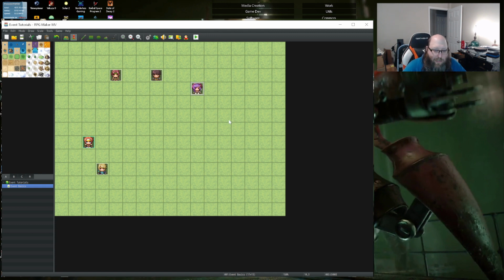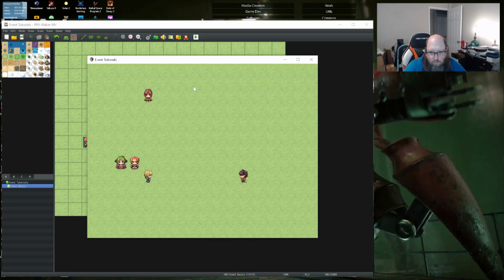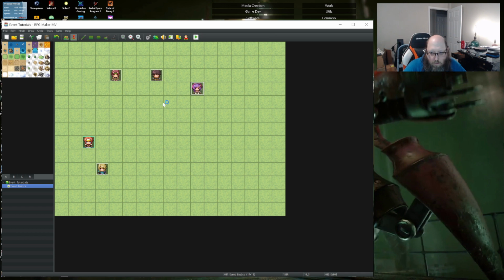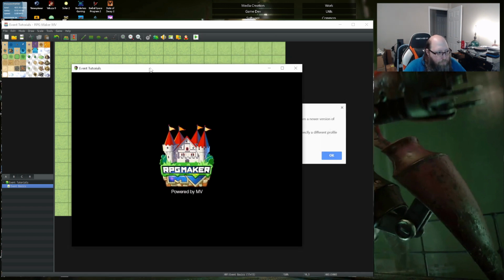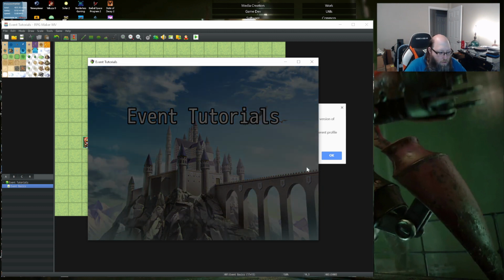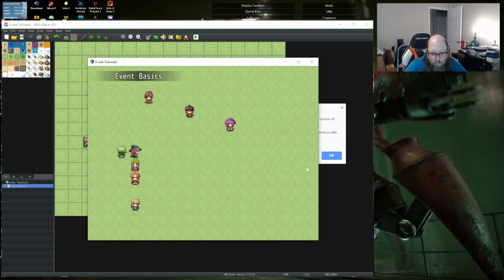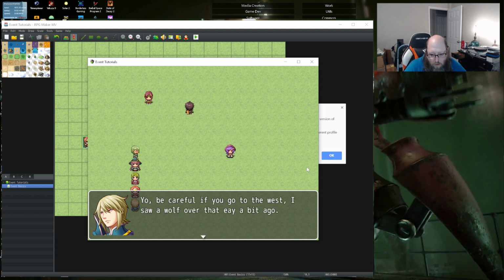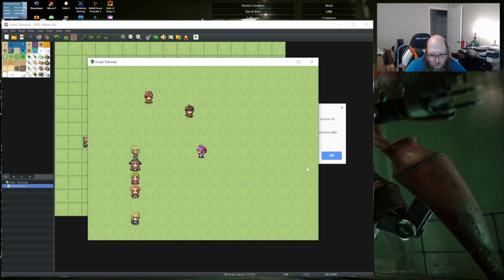So I'll have to put a wait in so that it doesn't do the erase. Okay, talk to this guy again. Yeah, so it skipped the move route because it hit that follower and couldn't move, and stopped because it was on the wait. So it doesn't just skip a specific step, it skips everything. It skips the entire move route, so that's why I don't really necessarily like using that.